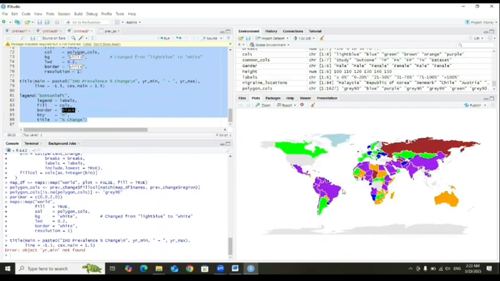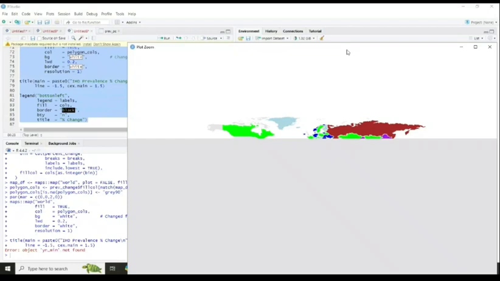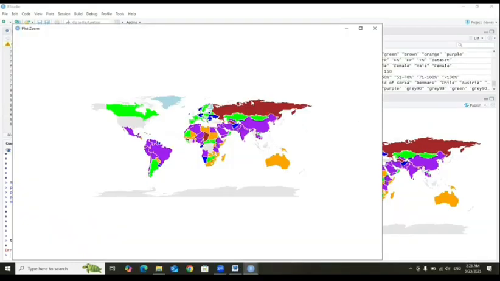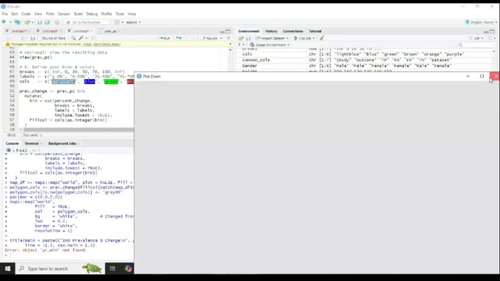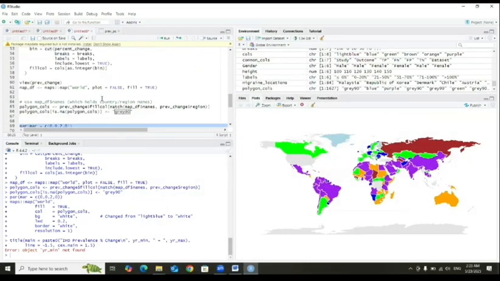So this is your data, this is your visualization code, and the visualization is given here. We can see the colors like green, which we allotted for 21 to 50%. Then these are the missing values. The gray are the missing values, as you can see here in the code. If there are missing values, the color will be gray 90.